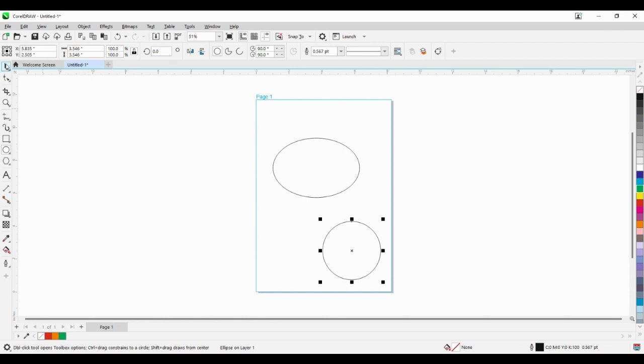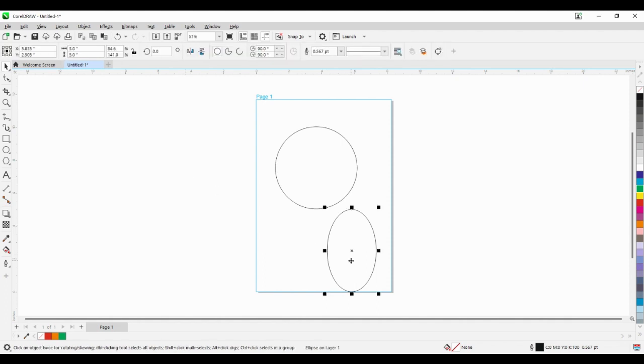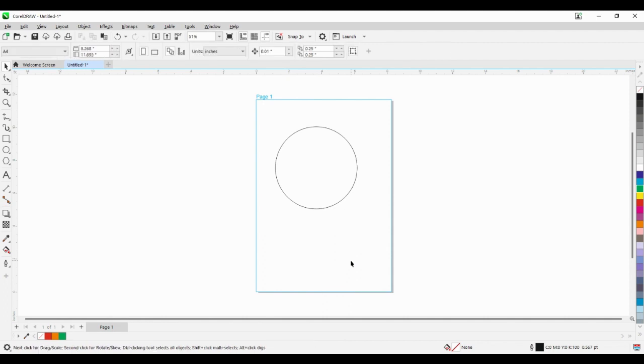Now there are ways. Now this is an ellipse. That doesn't mean it can remain an ellipse. You can unlock this, and just like our rectangle tool that we learned, you can change it 5 by 5. This also can be converted into a circle, while this also can be converted into an ellipse. So that's how basically it's open to your customization. It's not necessary that once you create something it has to remain that way.